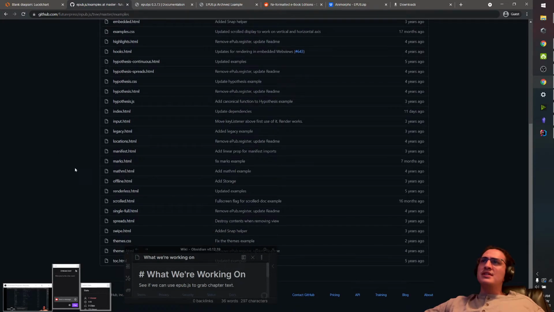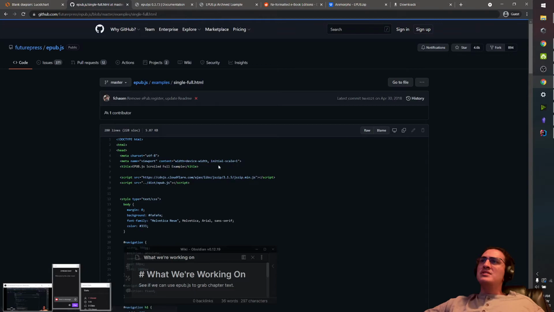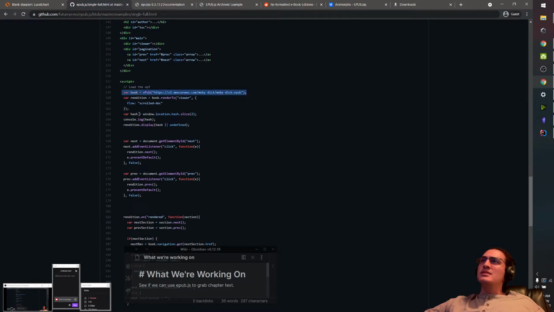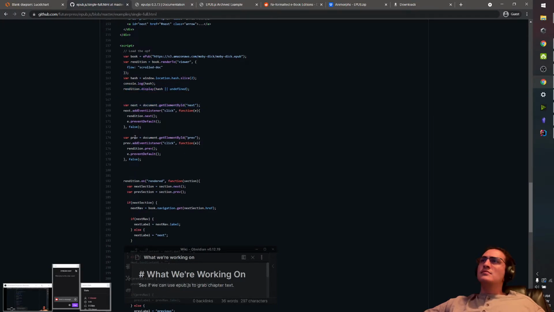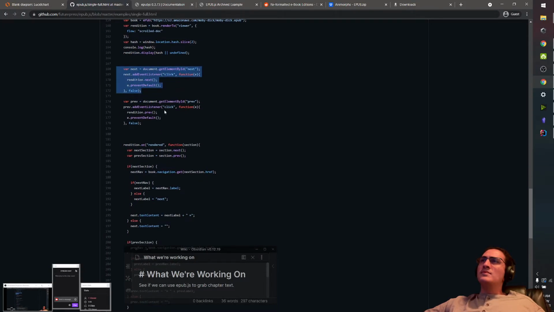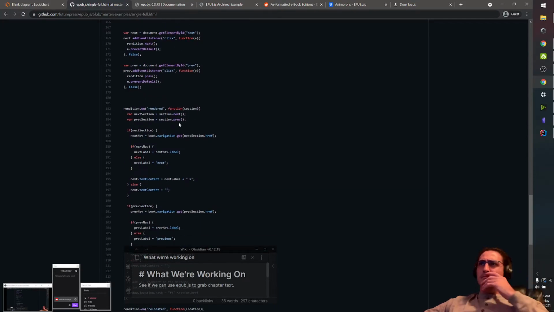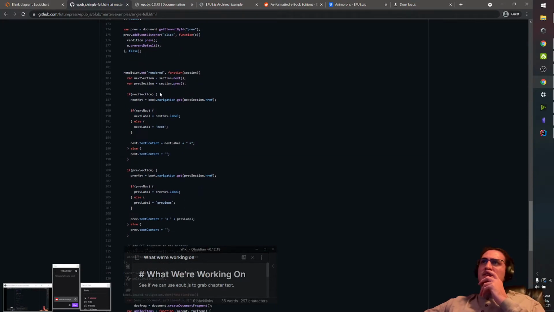So what's single full.html? So we're loading this. And then we're basically pressing next and pressing previous on something that already exists in order for some underlying function to hit the next and previous pages.